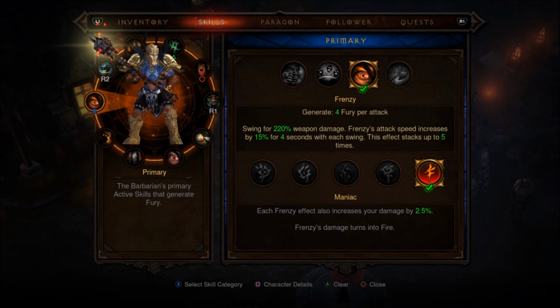As primary attack, we have Frenzy with the Maniac rune. This is something that I mainly use if there is only one target that I'm facing, and I think this is quite nice and works very well. I took Maniac because every Frenzy effect gives you a little bit more damage, so you get the target down a little bit faster.